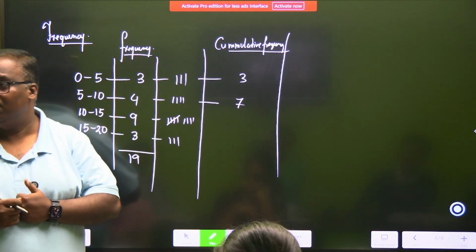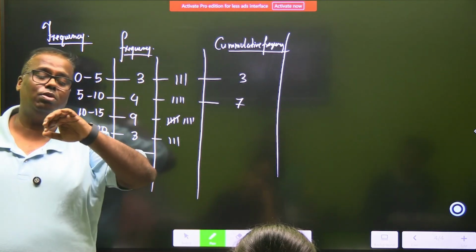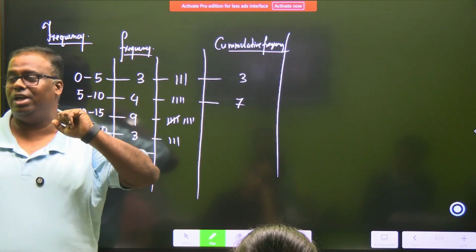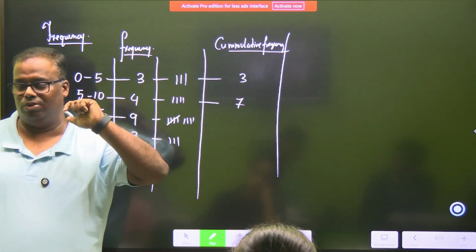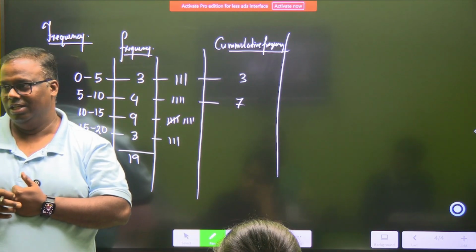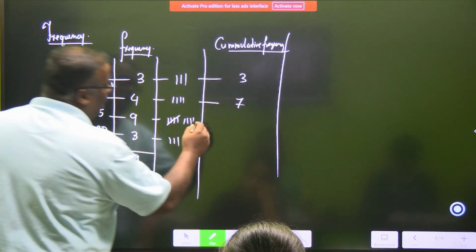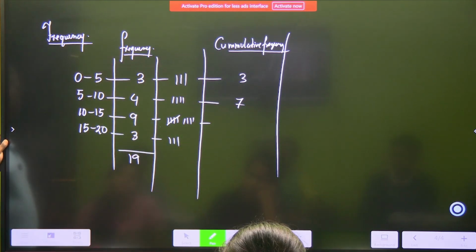Well, that will help us to draw the histogram. Because the point of this, you will understand when you go to grade 10 and you actually do median calculation, because right now you don't know how to calculate median for a group data. So once you understand median, then you will understand why we do this. Okay, 9 के ऊपर कितना तक आ चुका है?